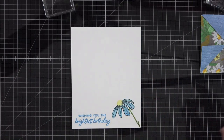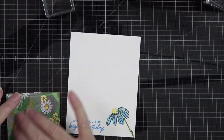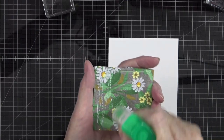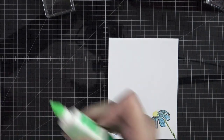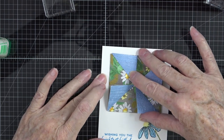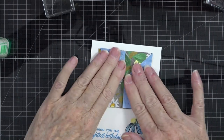How pretty is that! Now this piece is ready to go in right about here. Make sure our daisies are where we want them — and they are. Put some glue on this part of the card. You could use Tear and Tape, Stamp and Seal, or whatever adhesive you prefer. Then just put this down, trying to get it straight and even.